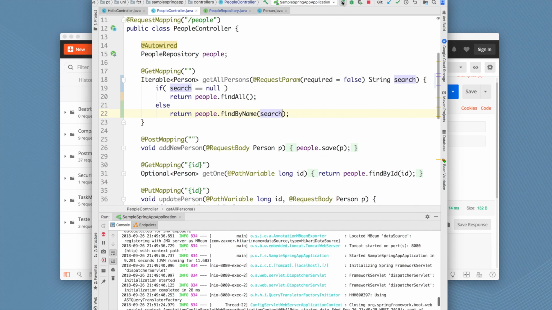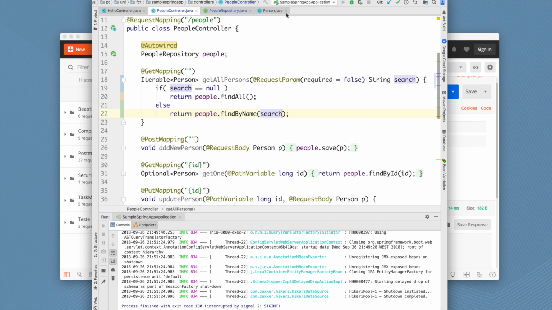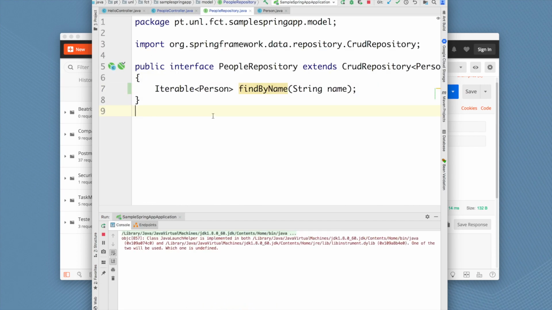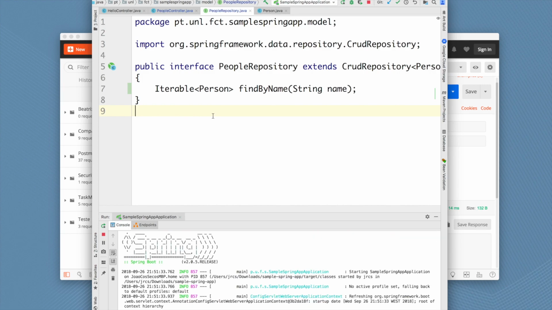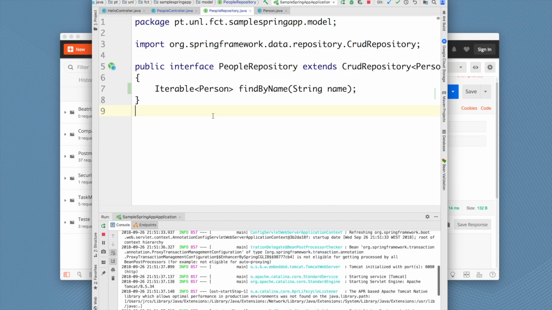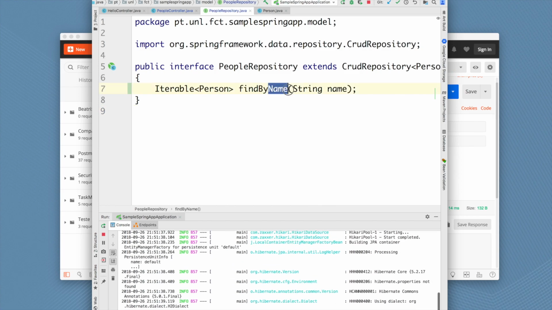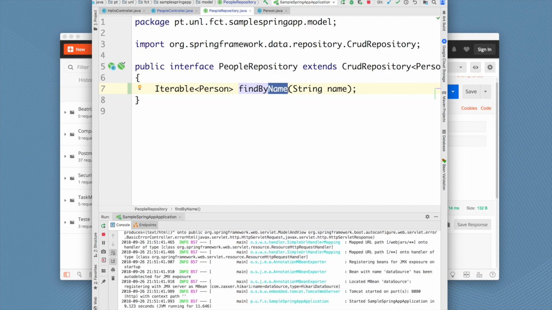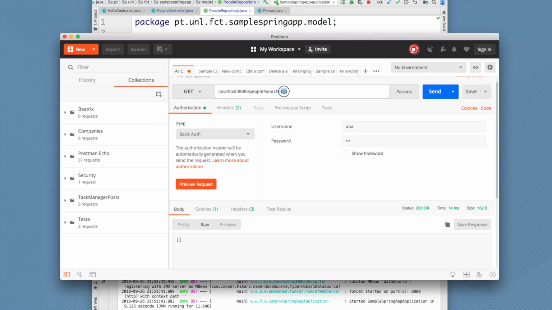Notice that I just defined one method on the interface. I didn't provide an implementation for it, but Spring knows that I have a property called name, so it will issue a query saying select star from person where name is equal to whatever I give here.